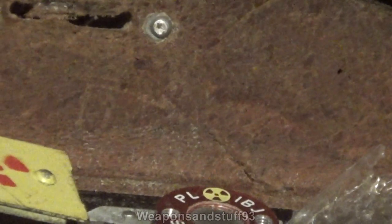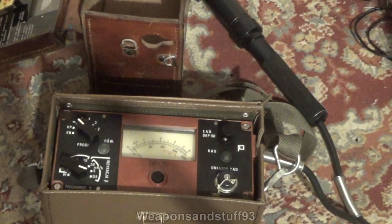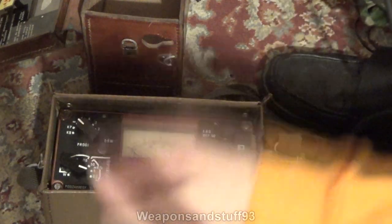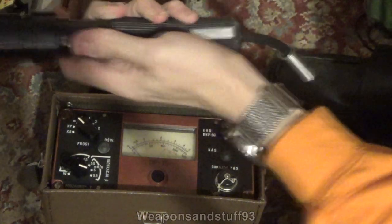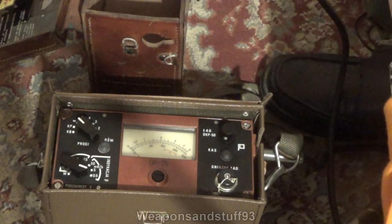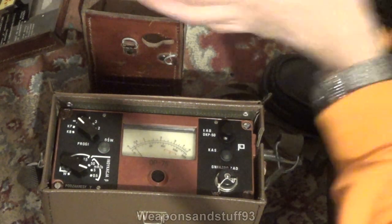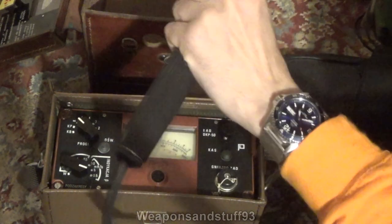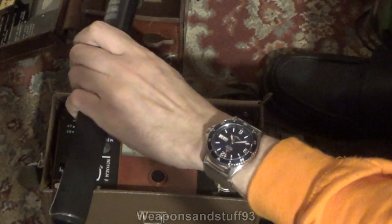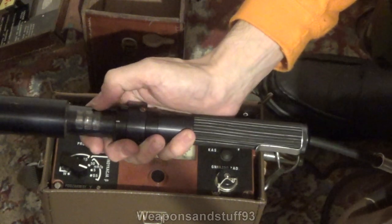Now let me show it using the DP-75 so we can get a Roentgen reading. Here's the DP-75 with the Strontium near it. What I'm going to do is first show you what the gamma reading is, because with the probe sealed or closed on this, you can only read gamma and x-rays through it. So if I put that to the Strontium — what you can hopefully see is it's not very high. The needle moves, but it doesn't move very much. Now for the fun bit — let's open this up and expose the beta window.